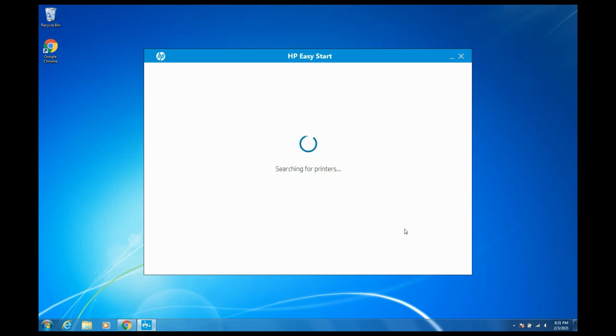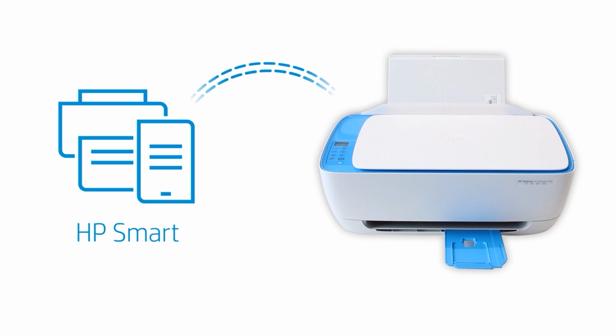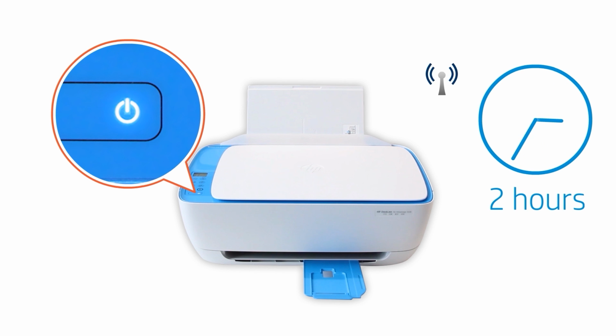HP Easy Start will automatically search for your printer. HP Smart only detects printers connected to the same network as your Windows computer or those in setup mode. Setup mode activates the first time you turn on your printer and lasts for 2 hours. If it has been longer than 2 hours since you first turned on your printer, reset the printer network settings.